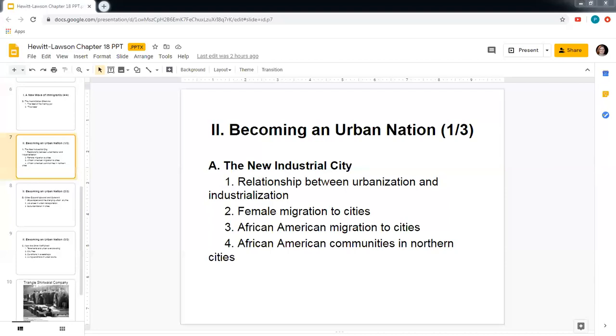At the same time, we have seen a major shift in industrialization as well. Like immigration, migration within countries was an international trend. Between 1820 and 1920, about 60 million people worldwide moved from rural areas to urban areas. This is not just in the United States, but in larger, older nations like Britain and France, Germany, other areas.